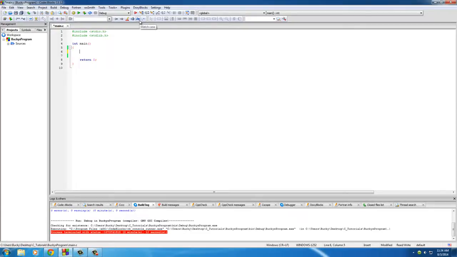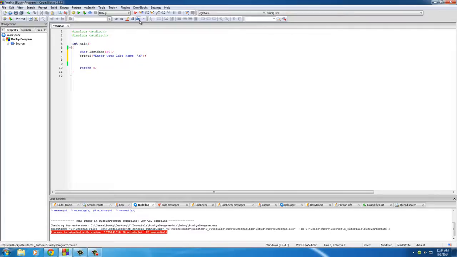We can say that we're making a computer game and we want to distribute players on each team based on their name. If your last name begins with M or above, like mine does, Roberts, we'll put you on one team. If it's M or below, we'll split you up on another team. So of course we'll put char last name, and we'll just put 20 for the last name. Hopefully no one has a really long last name. And give them a little prompt. Of course we'll say something like, enter your last name.